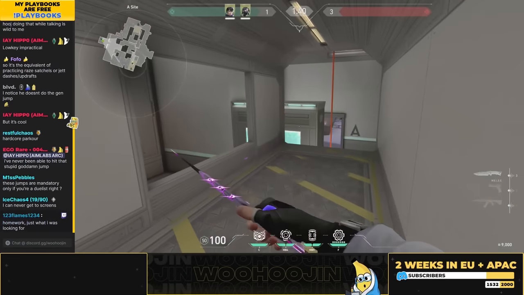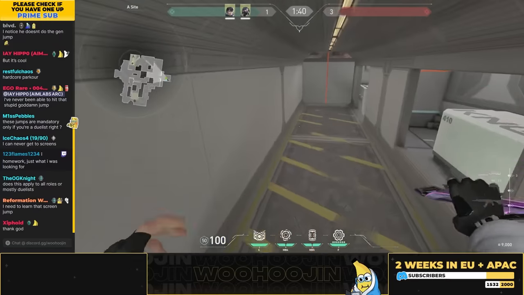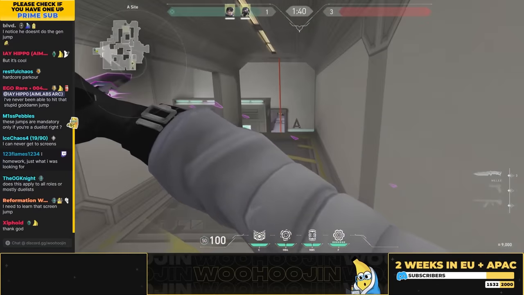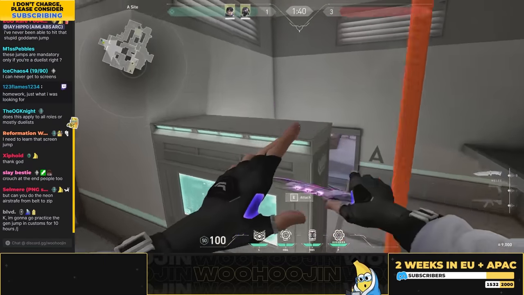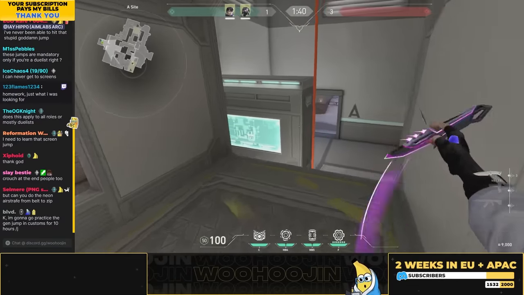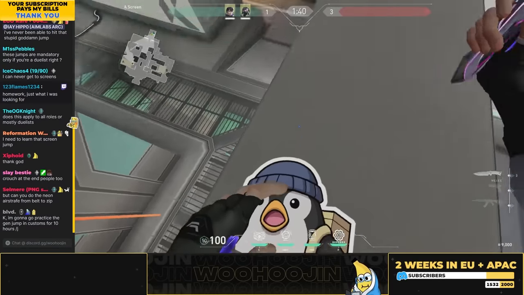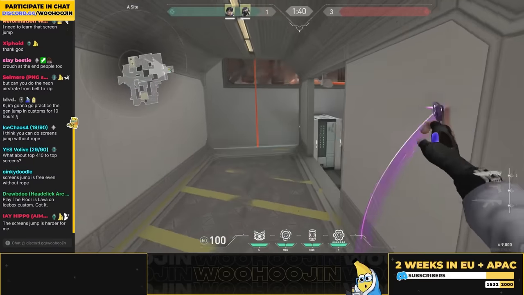If you can never get to screens, then you have to fix that. Make sure you're using the rope. Using the rope to get the screens is far more consistent. You essentially grab and input a jump right after you grab the rope. Make sure you grab the rope after you've passed it. And then you hold crouch. All of this stuff needs to come naturally for you if you're playing non-movement duelist.